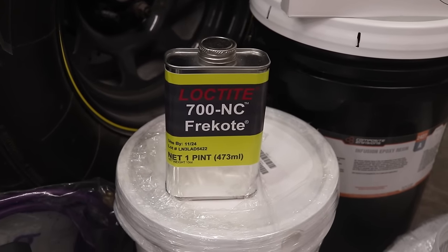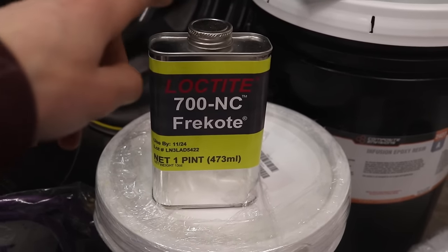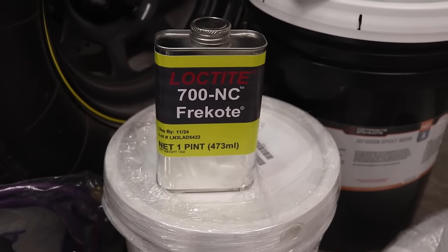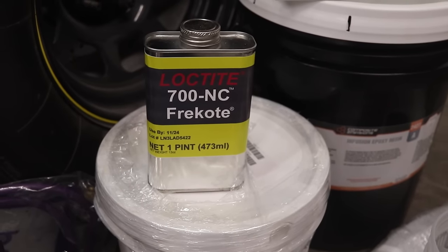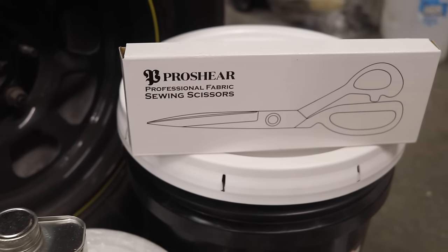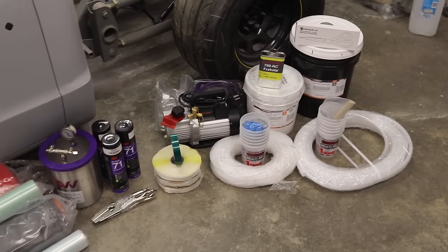One of my Instagram followers actually recommended to me to use this Loctite Frekote release agent. And apparently it's the best that you can use. And this is also what Composite and Visions uses on their carbon fiber sheets that you can buy from them. So I have a feeling that it's gonna work very well. I can't wait to try it. And I also got a pair of scissors to cut the carbon fiber fabric. That's pretty much it. So there's quite a lot of stuff.